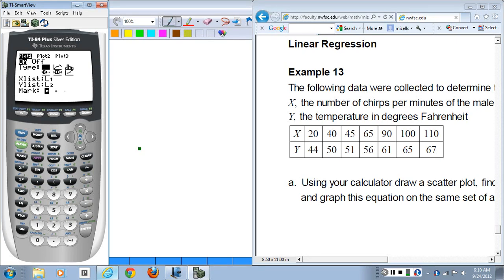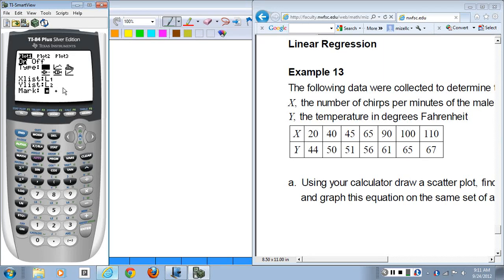Sometimes you use others of these, the frequency histogram or the box and whisker plot. We're just going to use a scatter diagram. That's the default when the calculator is fresh out of the box. That's what it's flashing on there. L1 is where we put our x coordinates. L2 is where we put our y coordinates. Anybody see a different list other than L1 or L2?